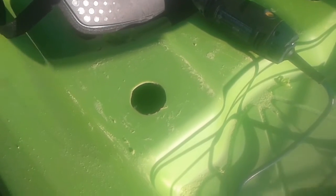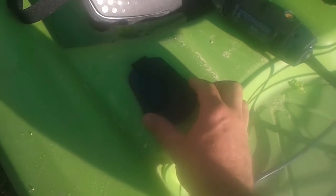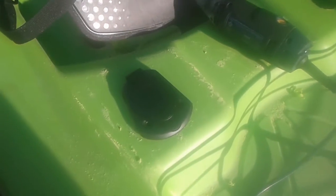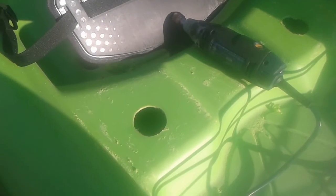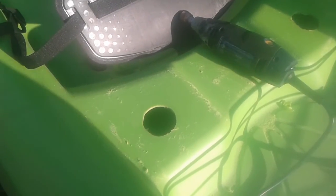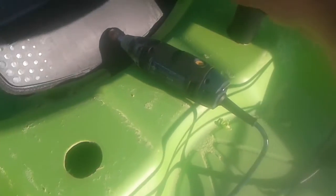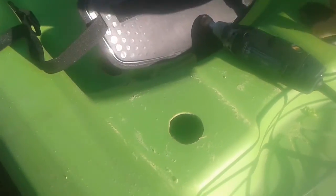There's my holes. Instead of going oblong, I just made them a little bit thicker. So as you see, they fit in quite nice. And I should mention, as what I used as a template, I used a toilet paper roll and just went a little bit wide with the marker around it. But yeah, fit in quite nice.